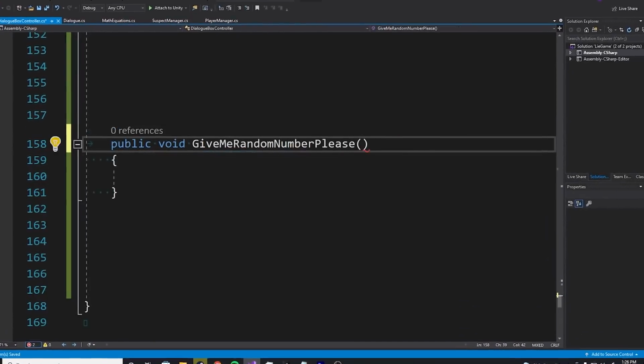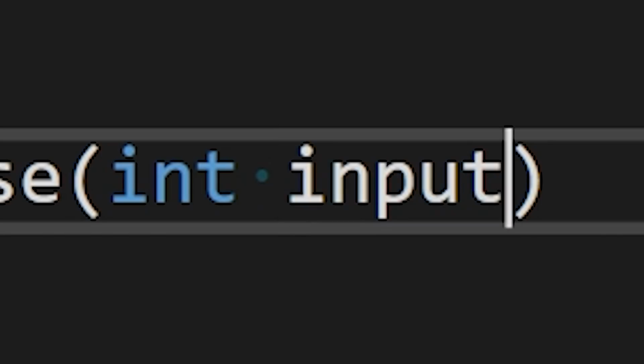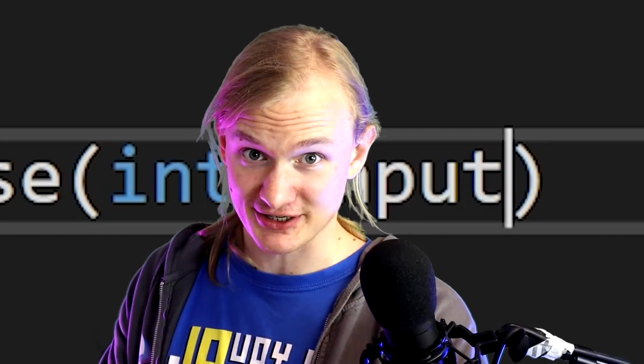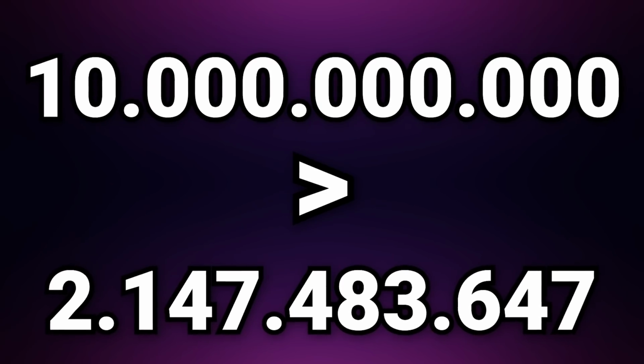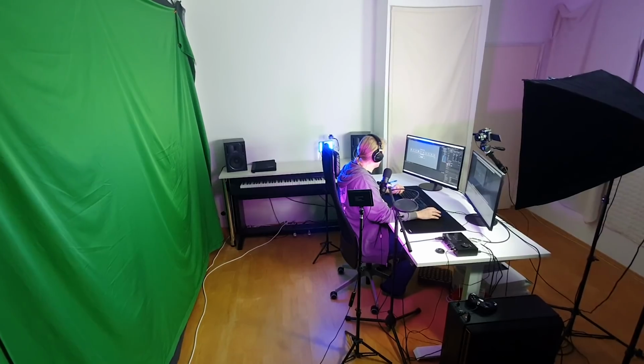I want to have 10 billion games, but my randomness function only takes an integer as a seed input. So you can only use an integer variable as a seed. Thing is, 10 billion doesn't fit into an integer. That's a problem. I didn't know how to solve it really.